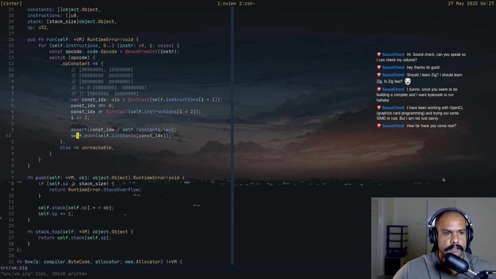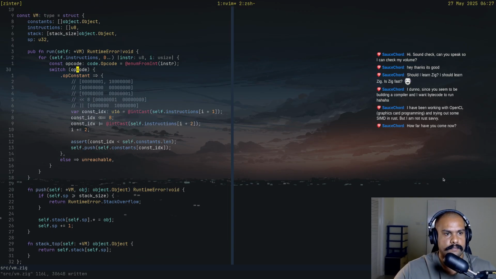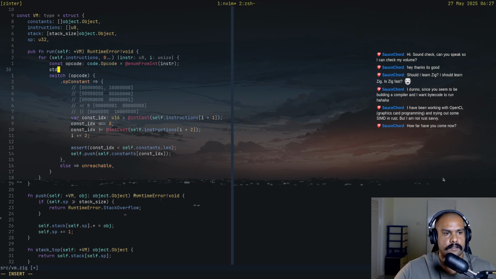Did it not print because standard debug print? Well, it should have crashed. Code, maybe instruction as well.